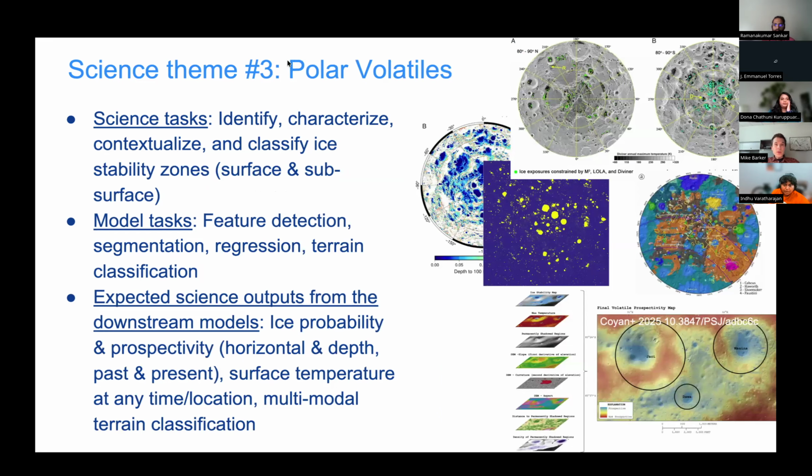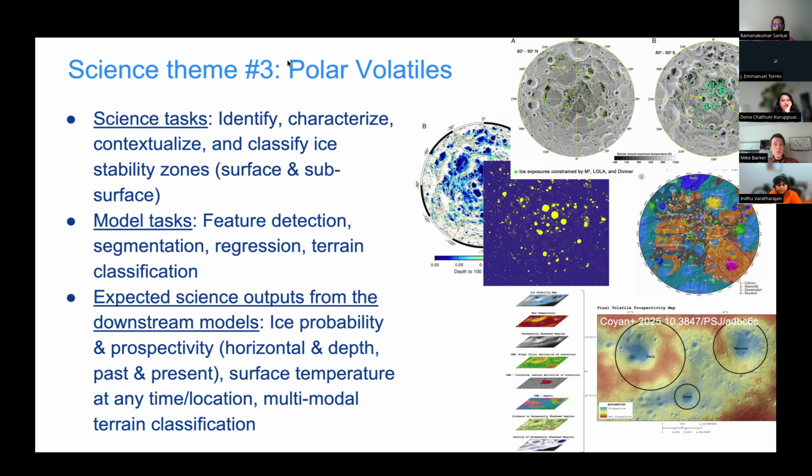And then for the third science theme, looking at polar volatiles, the polar regions on the moon show evidence for hosting water ice and other volatiles, but their abundance, composition, and distribution are very uncertain, but very important for understanding the history of water in the inner solar system and for resource mapping, for planning a long-term human and robotic presence on the moon.